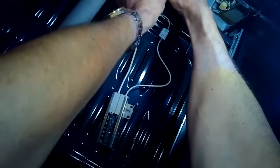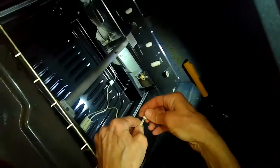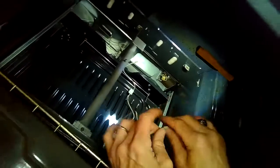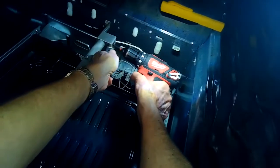So we're going to put those 2 together, and then we're going to tighten the ceramic wire nut on there as tight as it'll go, righty-tighty. We'll do that with the other wire also. Just make sure you have a really tight connection. And then we just need to put the igniter back onto the Venturi tube with the 2 1/4 inch screws. So we're going to zip those in.